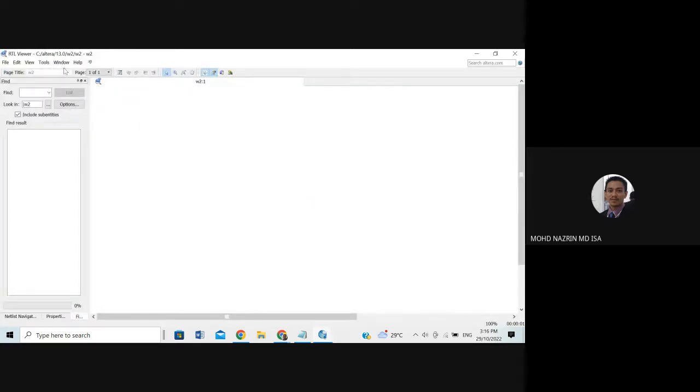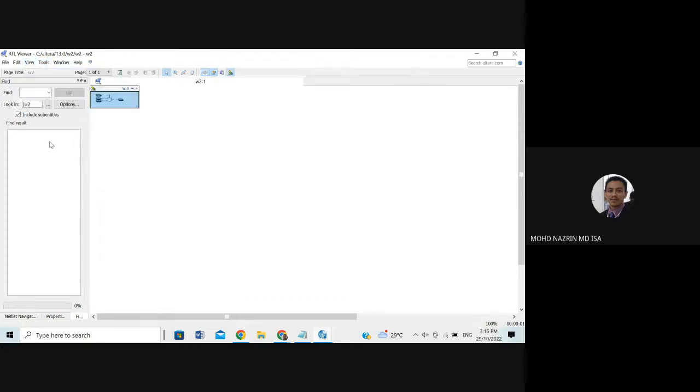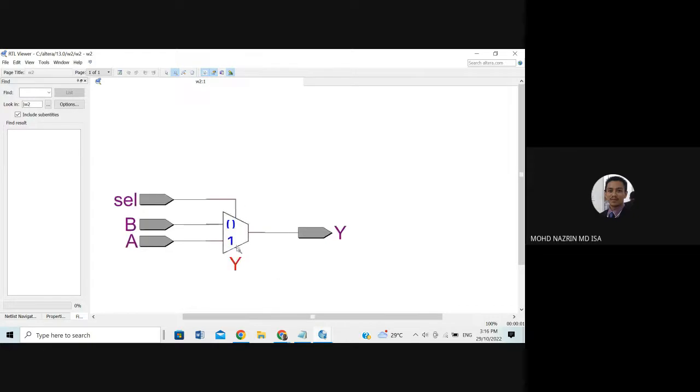Okay, sama juga dia jadi macam tu. Kita mungkin boleh tengok balik tadi lah. Nampak? This is the multiplexer. Dekat sini. Ni sekarang pun nampak. Okay. So if selector ni equal to 1 and then Y equal to A. If selector equal to 0 tadi tu, Y equal to B.